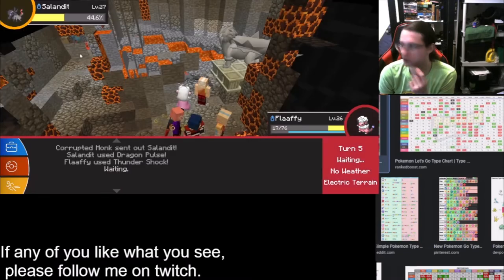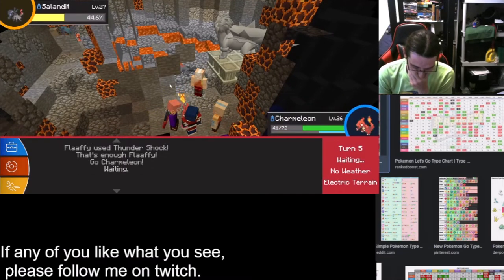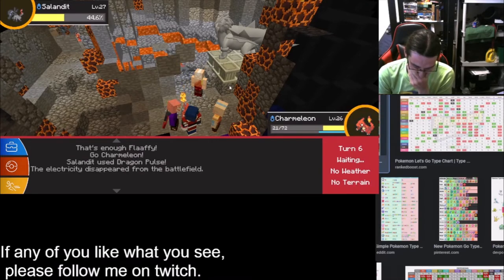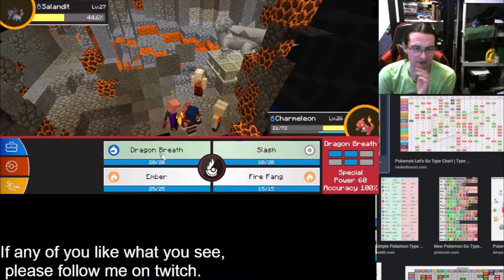Actually, I'm gonna switch out and get Charmeleon in there. I gotta get stuff going. I need to get stuff going. The electricity disappeared from the battlefield. Interesting how a Gigantamax influences the battlefield. Alright.